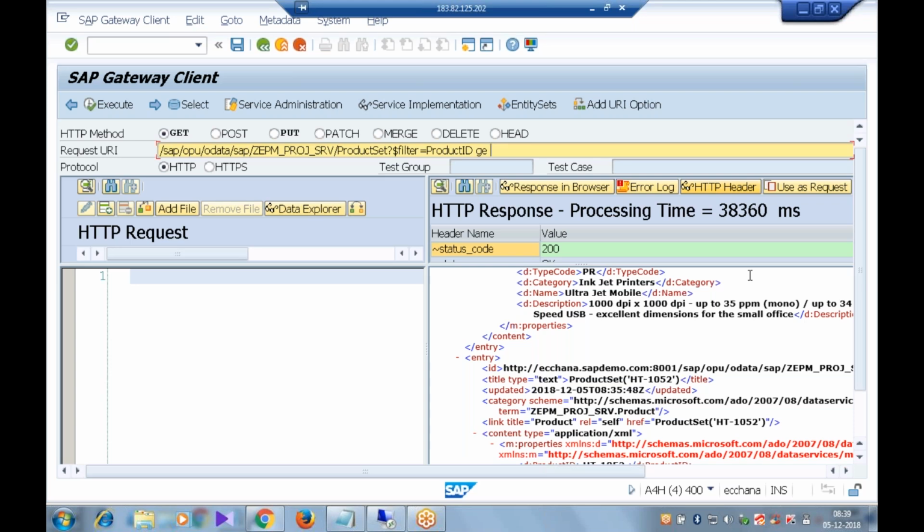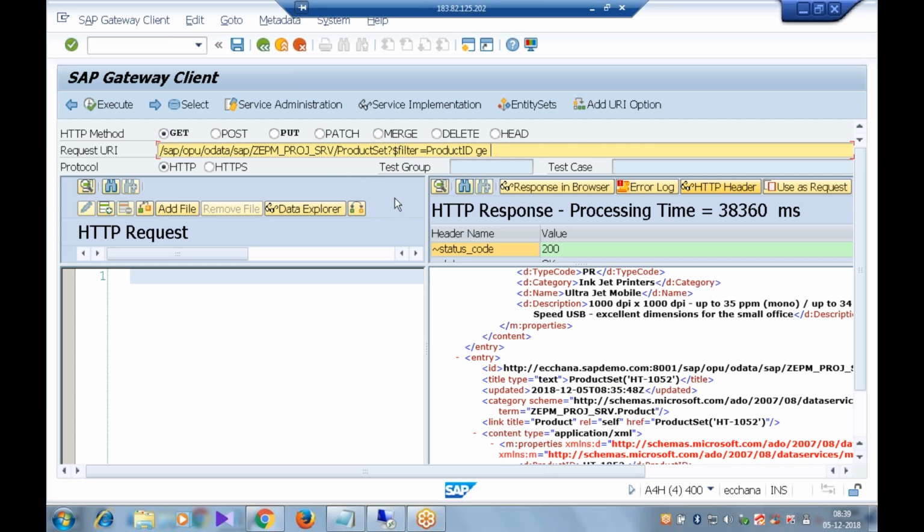Maintaining is nothing but we have implemented the logic, all those things. How can you check whether it is working fine or not? We have to test it. How am I testing it? I right clicked on the service name and clicked on the maintain button. You'll get this particular screen. Here I'm trying to retrieve all the records, a specific record, or a range of records. So this is what is called maintenance.